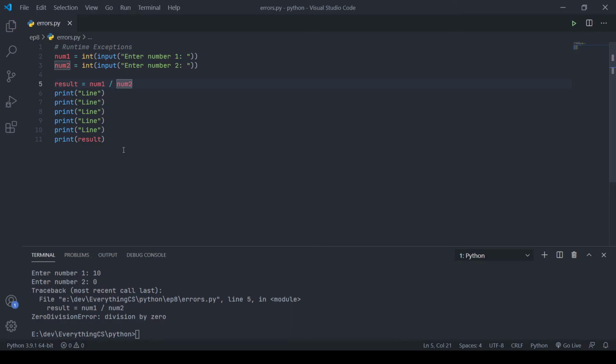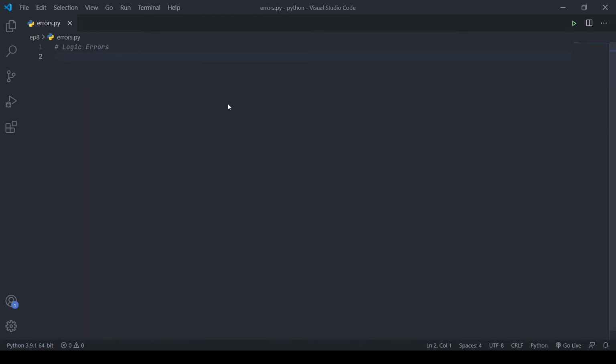There are ways of catching these exceptions though, and we will be going over that later on in the series. Obviously, as a beginner right now, you could do that with an if statement, essentially saying, if num2 is equal to 0, then have them re-put it in. But like I said, there is a way to actually catch these exceptions, and we will be going over that later on.